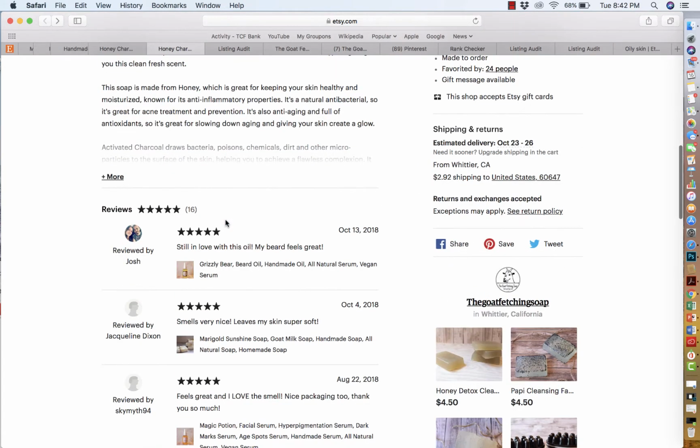Now, the third thing I want to talk about is the listing description. Your listing description is also important because it's what's going to make the person buy from you. So always keep in mind that SEO is how they found your listing. The photo is what made them click on the listing, and the listing description is what made them buy from you. Because the listing description should be very detailed, very clear, easy to read, separated into sections, and it should have anything and everything the customer should know about your product.